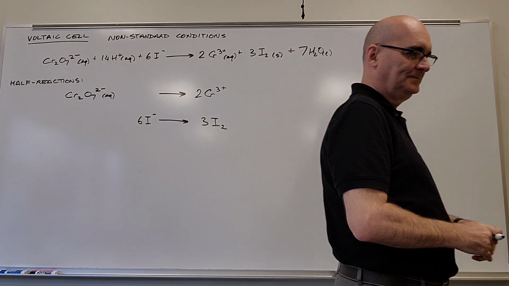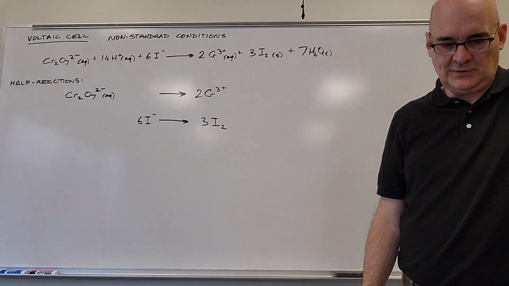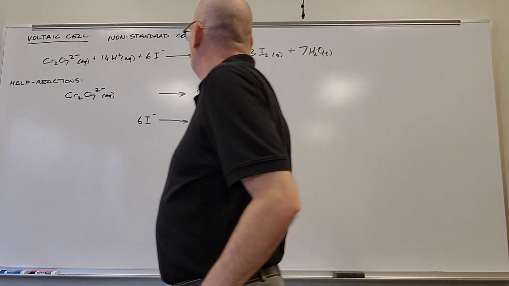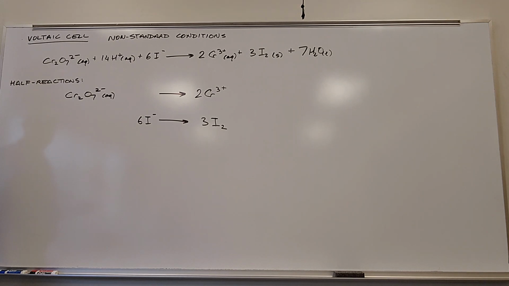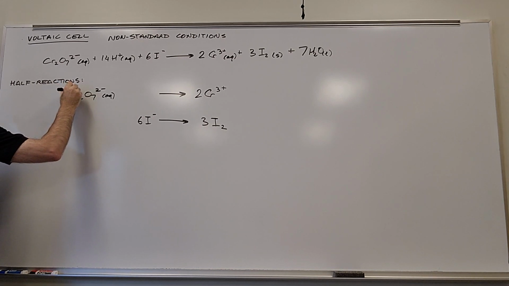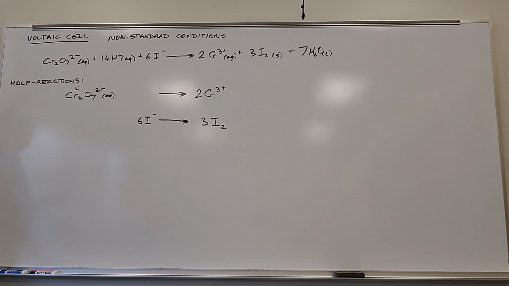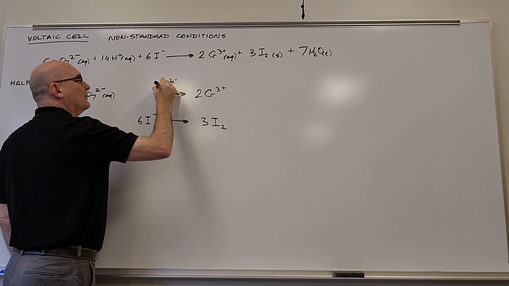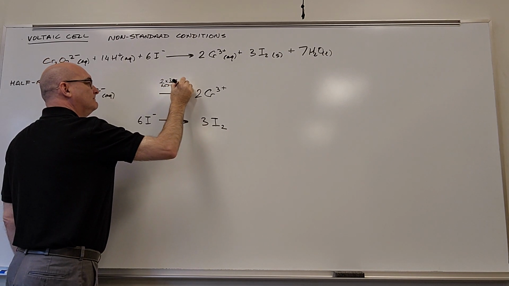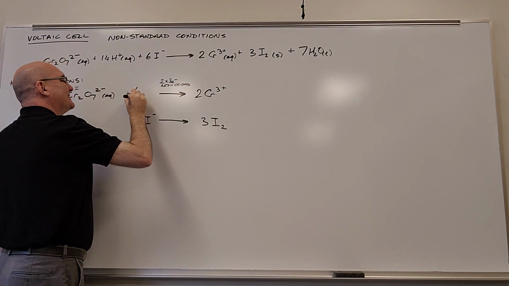Oxidation or reduction? It's a reduction, so which side do the electrons go? On the left. And how many electrons are we looking for? In that specific reaction, it'll be 3, but we might have to change because it's going from 6 to 3. But there's two of them overall, so it's 6. So this dichromate is a chromium 6. So this is 2 3-electron reductions. So I need 6 electrons here.